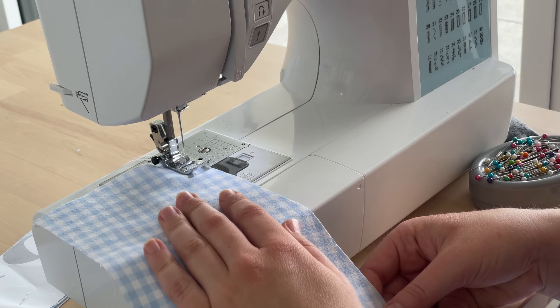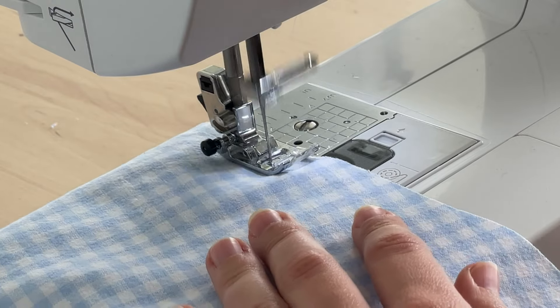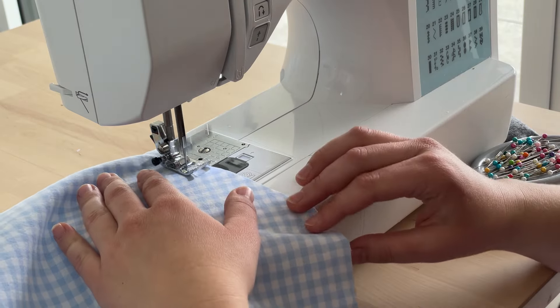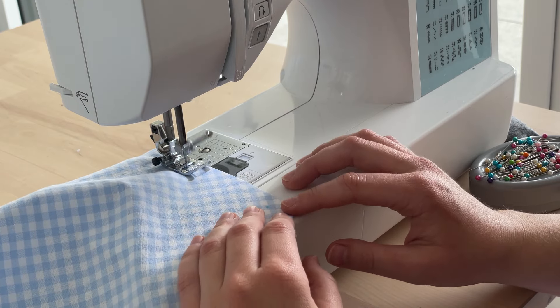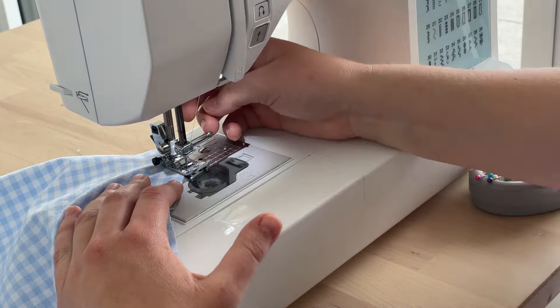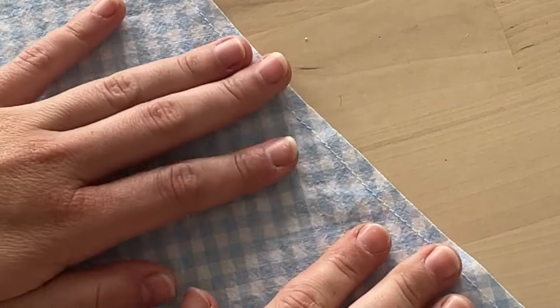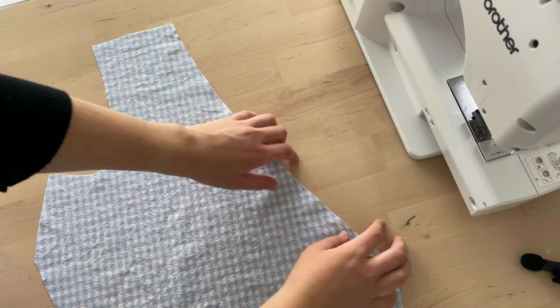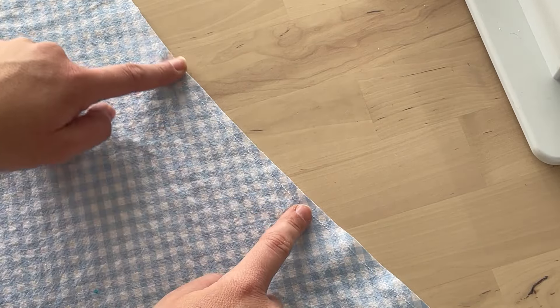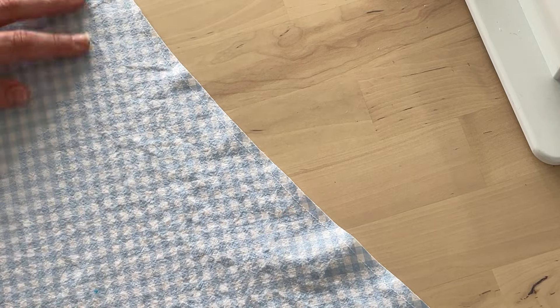Sew along this curve — no pulling, no stretching. We're going to do this to both the left and right pieces of the front, and also to the facing pieces because those are cut in the same way. I've done the basting stitch — also called a stay stitch — on both front pieces and both front facings. You can see it right in here, just along this curved neckline edge. I used a very small stitch length because I really wanted this not to budge. Next, we can add our interfacing to our facings.